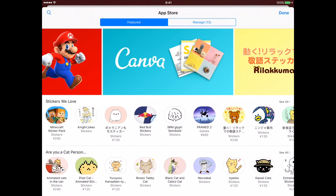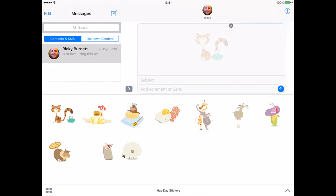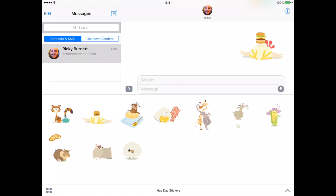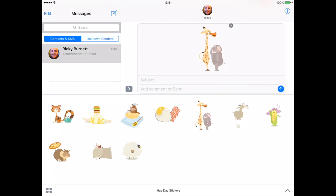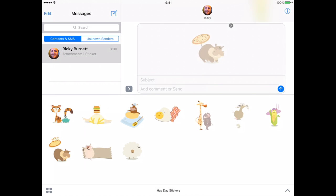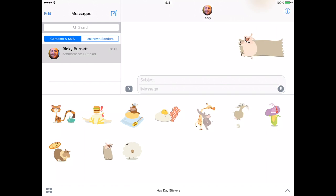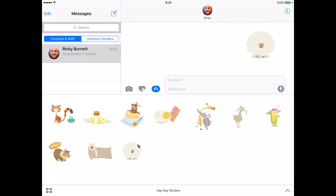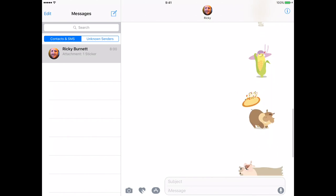Close that off, click Done, and there you go — Heyday stickers! We've got a little cat, a chicken, a little cow, eggs and bacon — that's super cute — a giraffe and elephant, a goat, some corn, a hippo with pizza — rather unusual — a pig in a blanket, and a sheep. I'm going to send each of those to myself. Then you can see all of the stickers I've sent — wonderful!